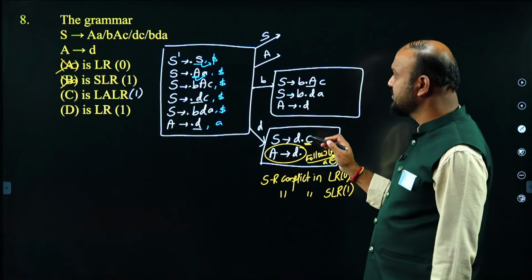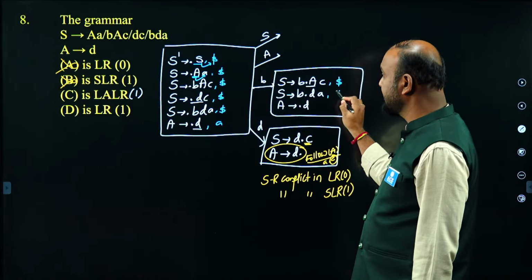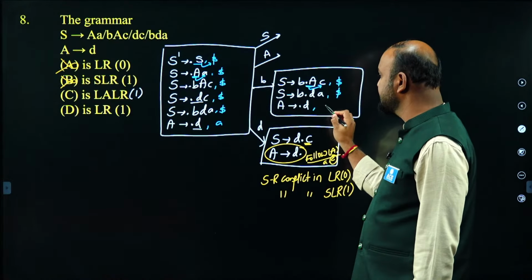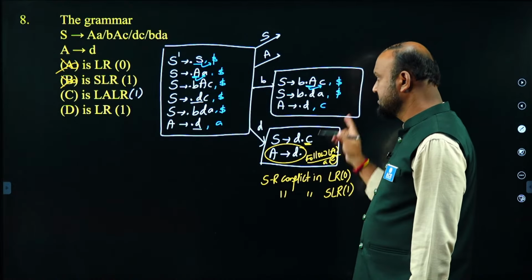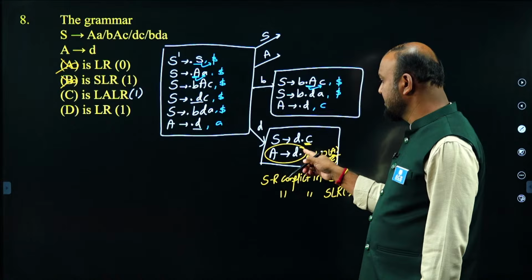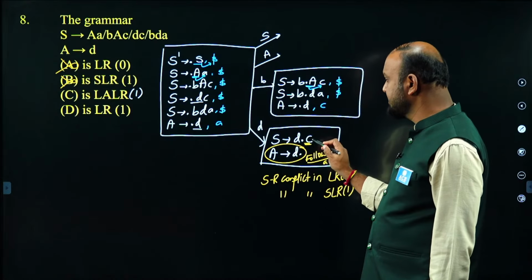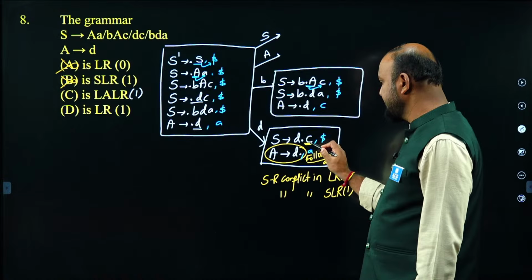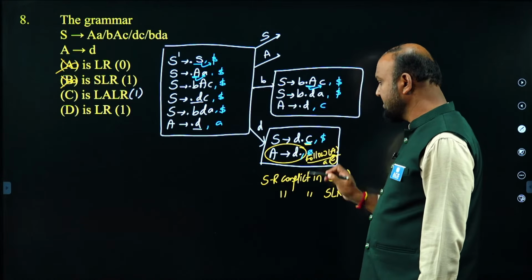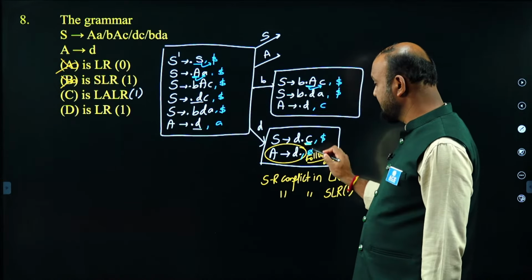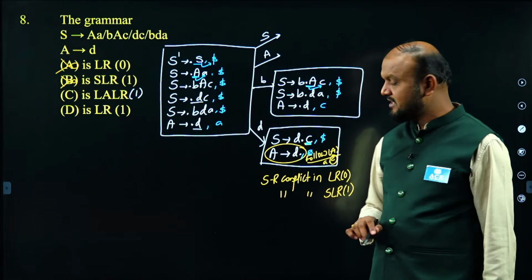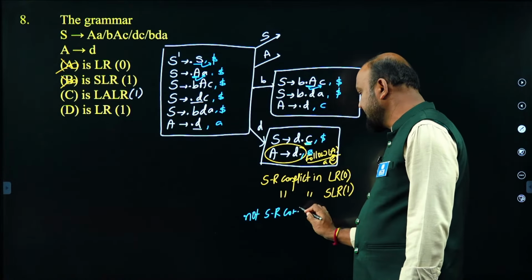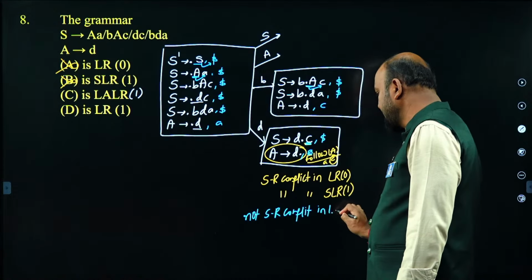So when you move the dot one position to the right, these S productions have a lookahead of dollar, and the dot A production is added. What is the immediate next symbol after this A? c. So anyhow, no conflicts in that. Here S tends to d dot c, dollar; A tends to d dot, a. Now see, this shift is on c, reduction is on a. Shift is on c, reduction is on the lookahead in LALR(1). So it means there is no SR conflict in LALR(1).